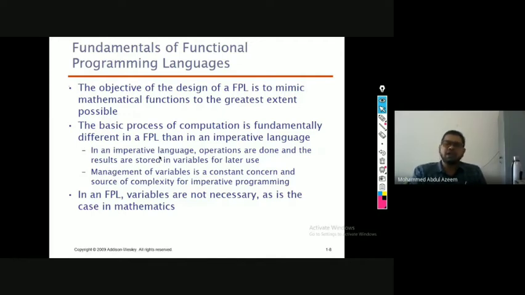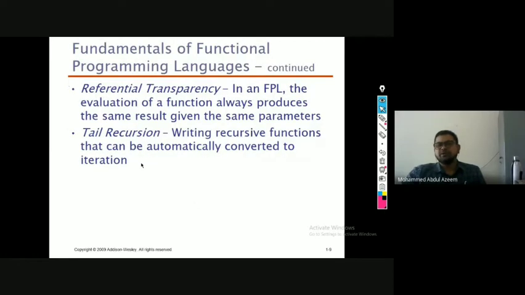But here that is an issue. Management of variables is a constant concern and source of complexity for imperative programming languages, right? In an FPL, variables are not necessary, as is the case in mathematics. You can straight away pass the values for the parameters which are going to be substituted in that mathematical function.